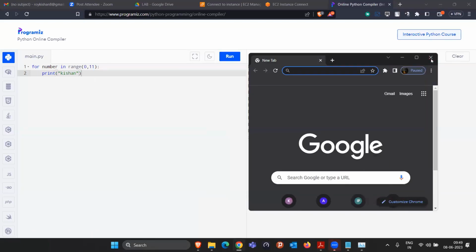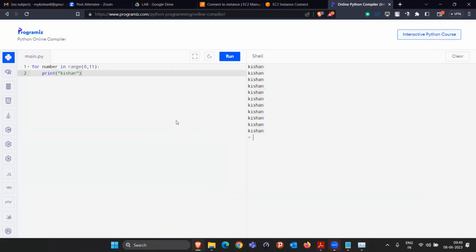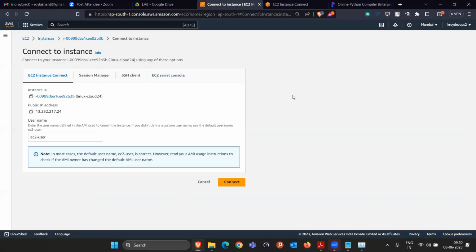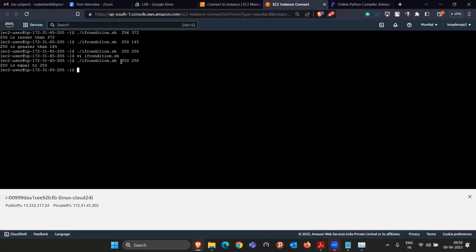I will show you when I teach you the while loop condition. In the while loop, it will keep opening for an infinite number of times, and keep going until your laptop hangs. If I run that while loop infinitely on this Linux machine, you'll see the entire Linux is going to hang. I would have to do only one thing, shut down this machine, and then only it is going to work again. These are things I will show you in the next class.